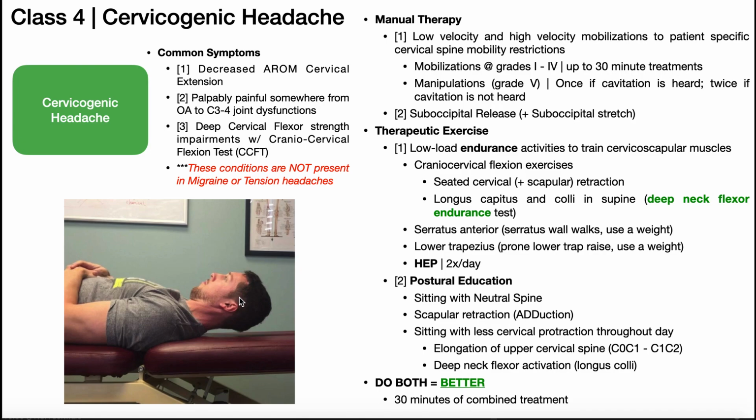Right here you actually see a demonstration of the deep neck flexor endurance test, which is technically a test, but you can also do it as a treatment. So we want to do low load endurance activities to train these muscles. Remember, the deep neck flexors, those are not like the quads. Okay, when you do quads, you want to train those. You do squats, you do leg press, you got to do high load.